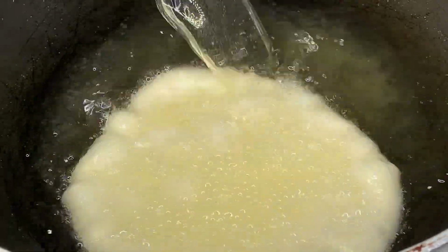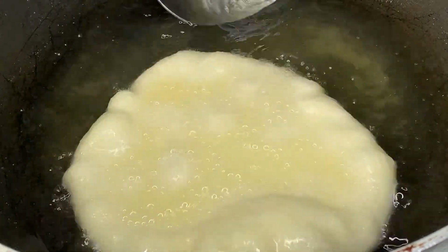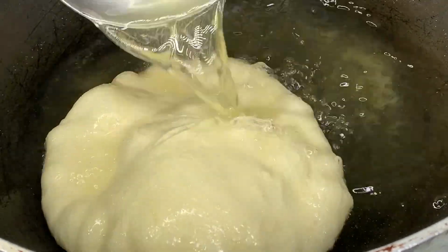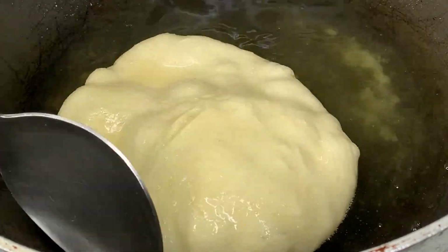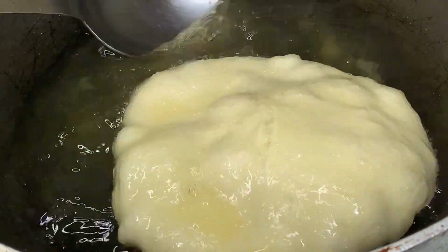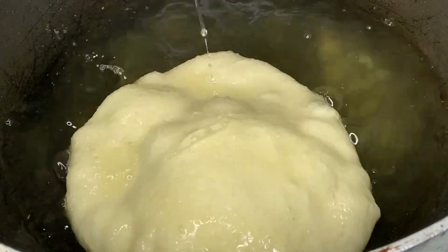So as you can see, the bakes are puffing up here. Yeah, you want that. I love my bakes when they puff up like that, and it's so good. This recipe is so good. I know you guys are gonna love it.